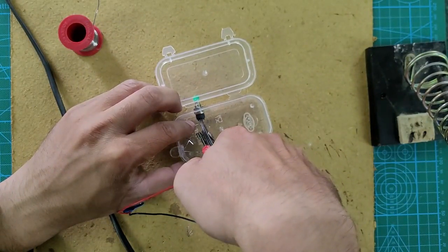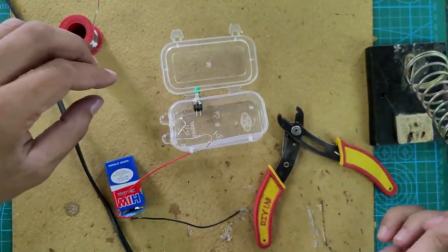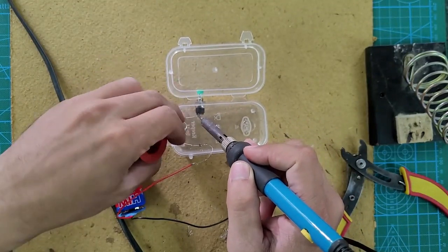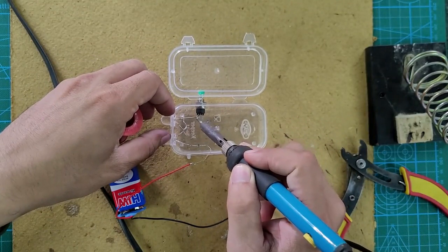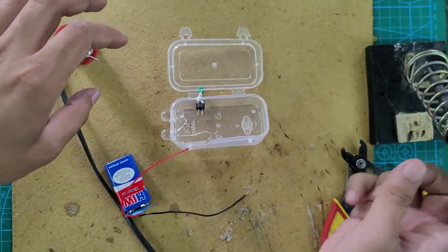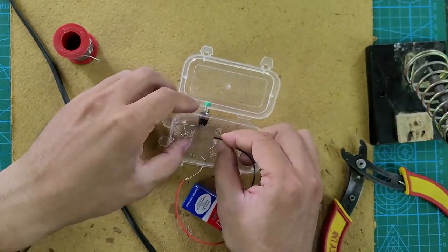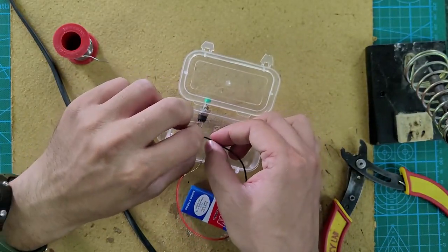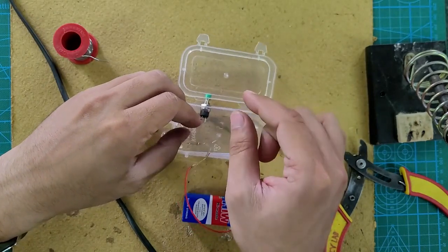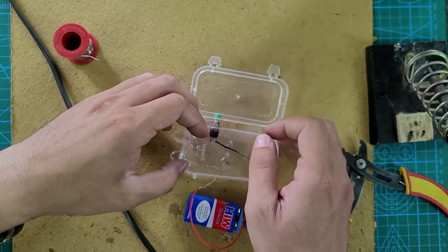If the two terminals are very close by, you can adjust the soldering wire appropriately. Make sure the terminals are separated and connect the negative terminal of the second LED to one terminal of the button. See, the rightmost LED, the negative terminal of that LED is soldered to one terminal of the button, and the other terminal of the button is connected to the negative terminal of the battery. So that makes the circuit complete. The battery will supply the power only when you push the button on, and the LEDs will turn on. Keep the wire properly before soldering.